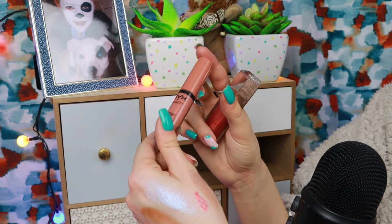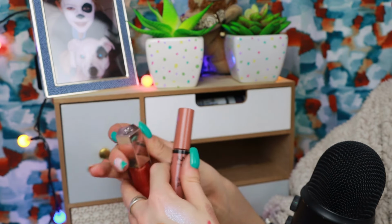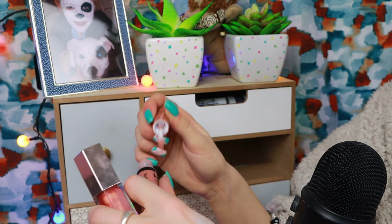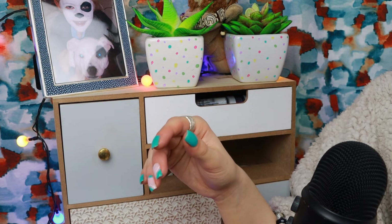As well, I'm going to take two lip options. I'm going to take NYX Butter Glass. This is in the shade Madeline, and it's a lot more cool toned. Oh, yeah, look at that. That swatch goes with these shades so well. Yeah, it's decided. These two are so stunning. I absolutely love it. I love glosses. Cannot get enough of them.